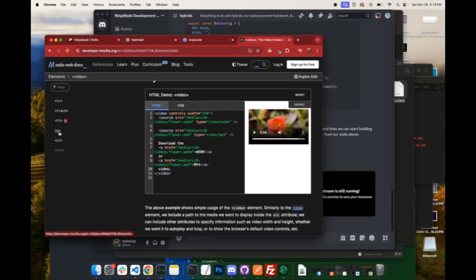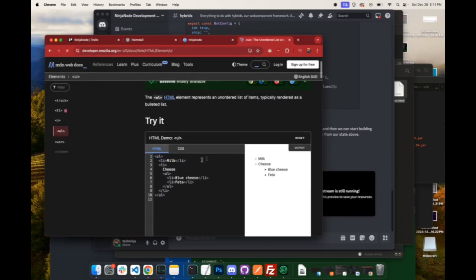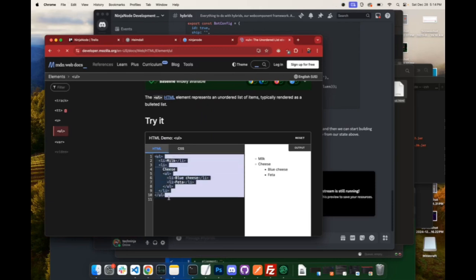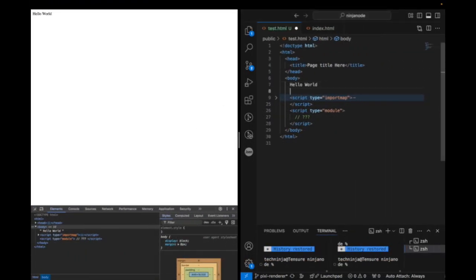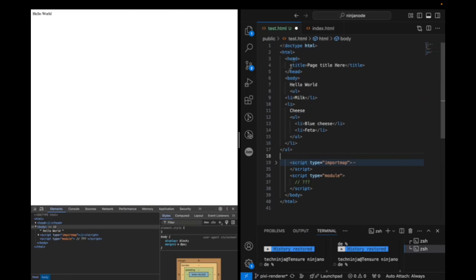And some simpler ones like an unordered list. Pretty simple. We can simply copy this over and throw this right here. And because I have my linter on, as soon as I save it, it will fix the styling for me. I don't even have to think about it. Cool. And we'll make an H1. I'll move this over here.